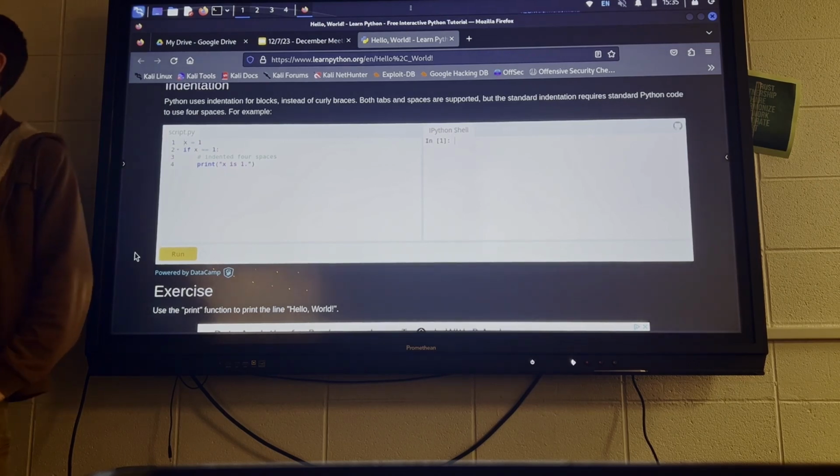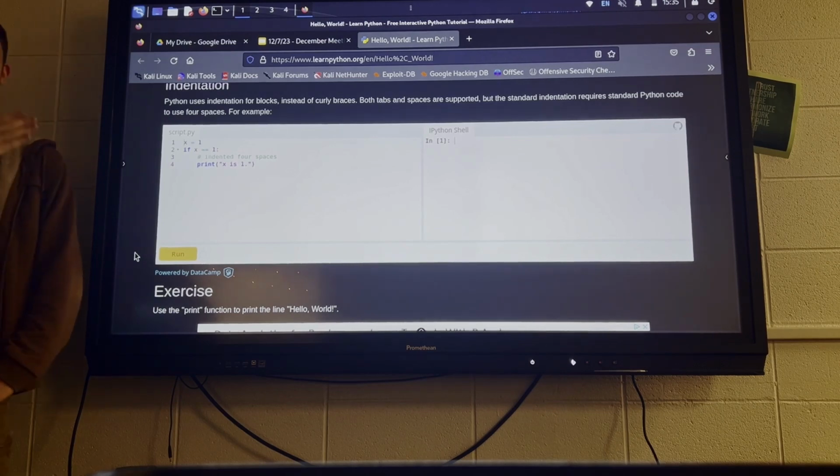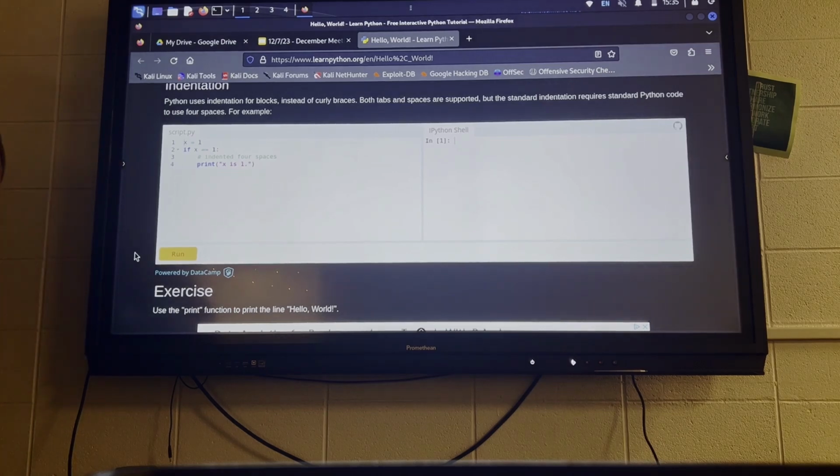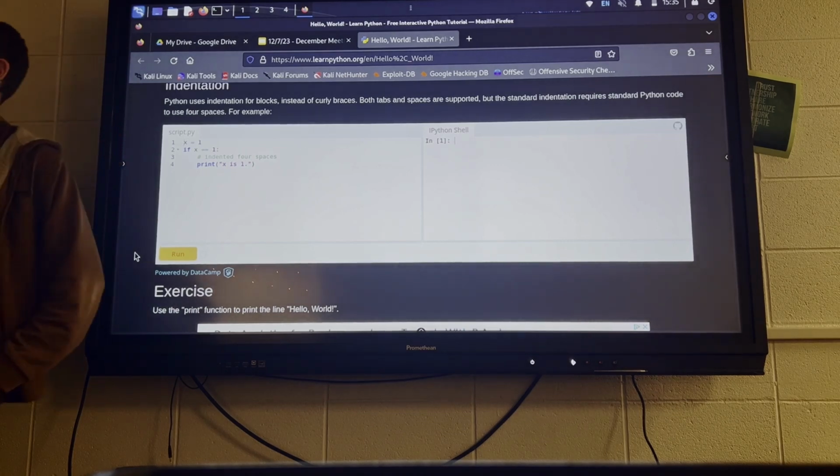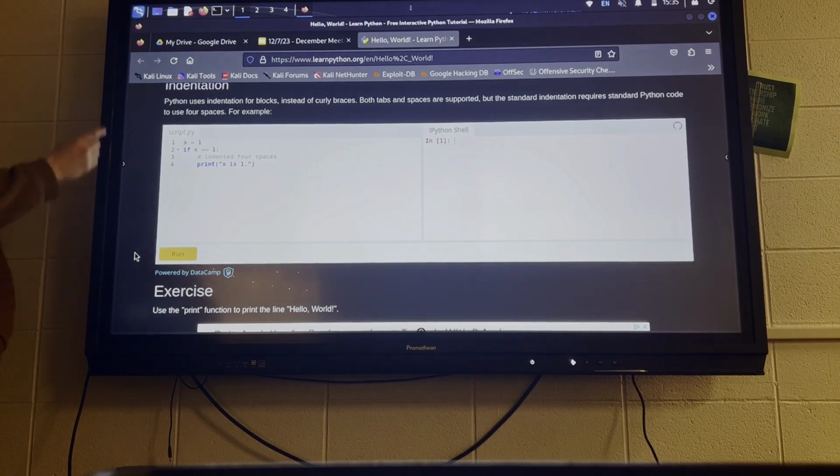Yes. So, one thing in Python, you don't have to define what type of variable you're assigning. Like, for instance, in the C programming language, whenever you define a variable, you have to specify what type it is. So I have to specify an integer if I want an integer variable, or a string if I want a string variable. What's nice about Python is that it handles any kind of variable type, like an integer or string, perfectly. So right here, it's declaring x, and it's storing the value 1 into that variable.